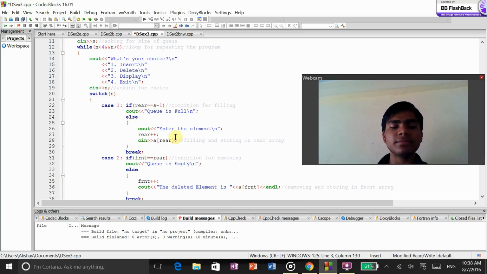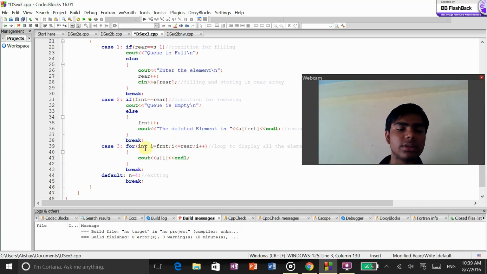Otherwise, we increase the value of rear, and whatever value we are putting will be stored in the array at rear. And then we break this case.